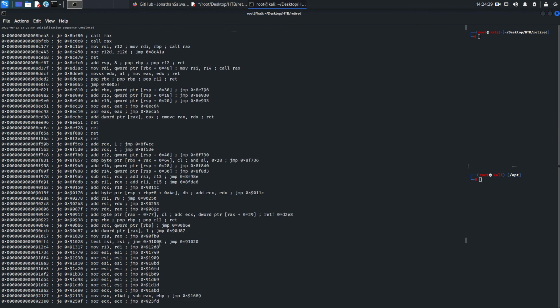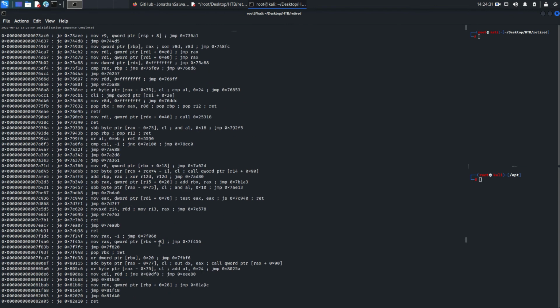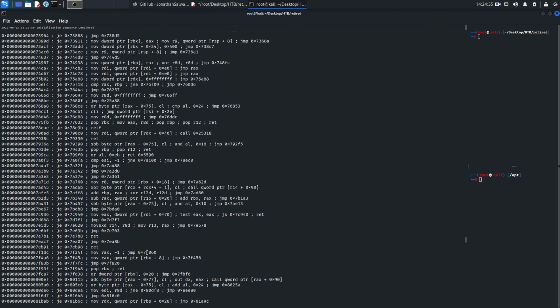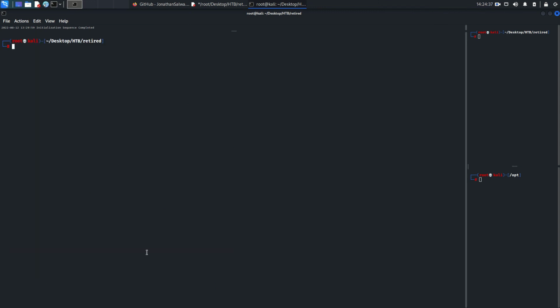Because you know that this is the ROP overflow, in that you can use one more tool which is ROPper, and you just need to specify the file. So the file is libc. Okay, and you need to search, let's say pop RDI.